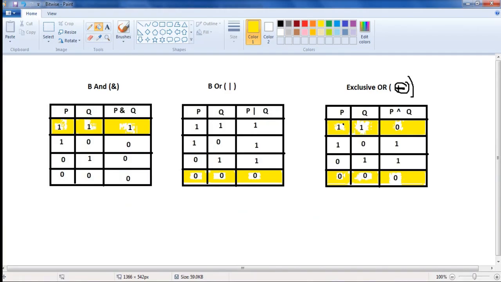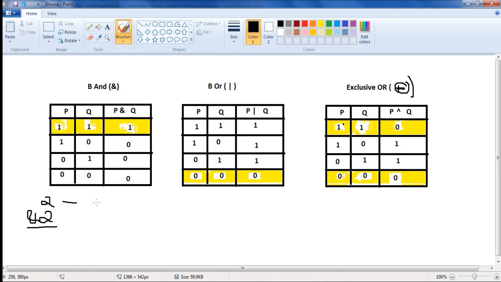Okay, in MS Paint, what the system actually does is, you have written 2 and 2 you have given. Now what it does, first it converts this 2 into bits.